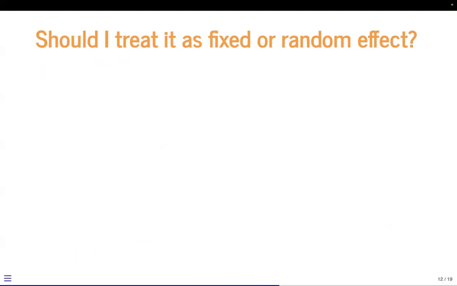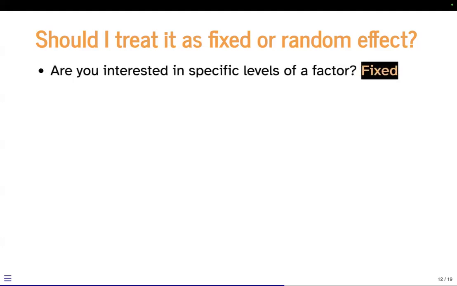Okay, and then we had the conversation about should I treat it as a fixed or a random effect? So again, if you're interested in the mean effect, then you should treat it as fixed. But sometimes, even if you don't care about the mean effect, for example, I really don't care about the mean effect of block. I have no interest in doing a pairwise comparison of block 1, 2, 3, 4 with the means on yield and understanding how that is playing a role. So I really don't care about the means of blocks. Can I just treat that as random?